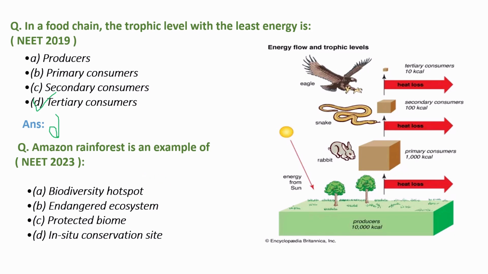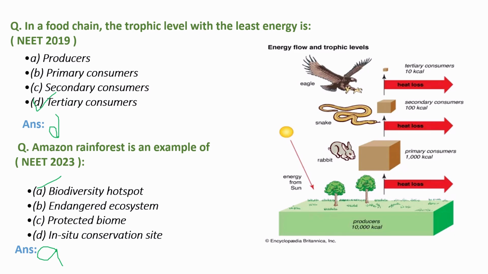First I am telling the answer, then I will say why. Because normally it contains a larger area. The Amazon rainforest contains a large area, and it is rich in species, with a high number of species and so many endangered species within it. That's why it is the best example of a biodiversity hotspot where you can conserve, where so many types of species are conserved. Okay, that's why the Amazon rainforest is the best example of a biodiversity hotspot.